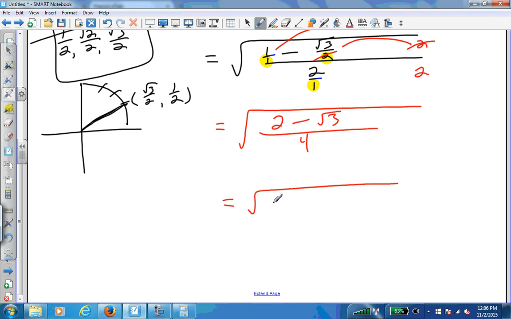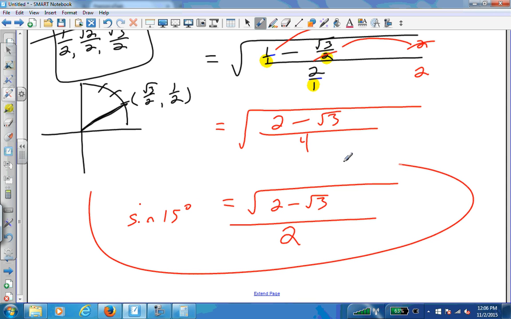If we have a fraction, we take the square root of the top, which is not a perfect square. On bottom, the square root of 4 is 2. So that's an exact value for sine of 15 degrees. Now you'd have gotten the same thing if you would have combined those into a single fraction and then multiplied it times 1/2. But it is good to keep in mind different ways of simplifying complex fractions, because depending on how messy they are, a lot of times this is actually a better way to do it. All right.